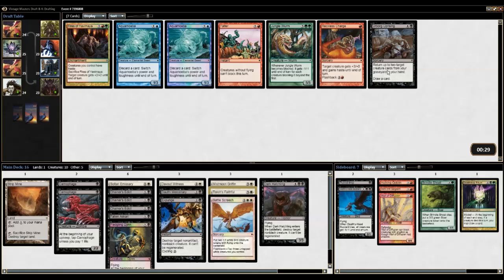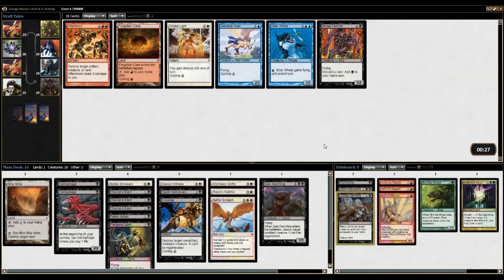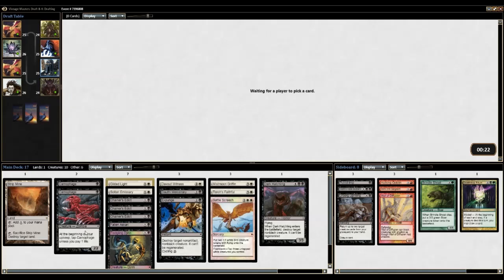If we get enough value creatures, Urborg Uprising could be good. It's also good out of the board if our opponents have a ton of removal. But we're not looking to main deck it. Gilded Light's nice against the Storm player. We're not going to play a Scourge Familiar.